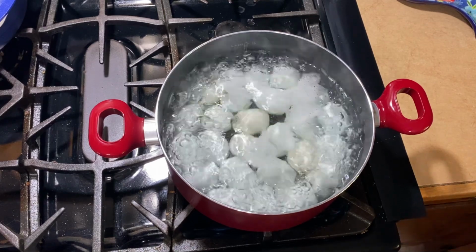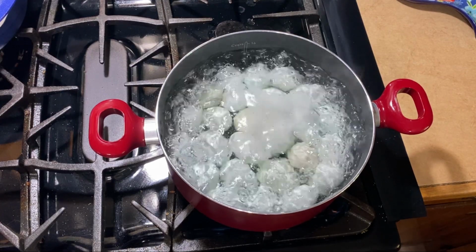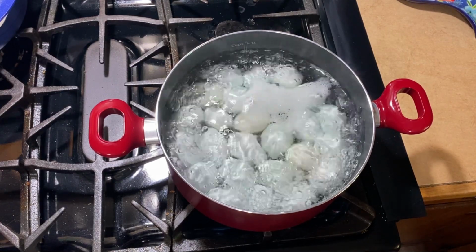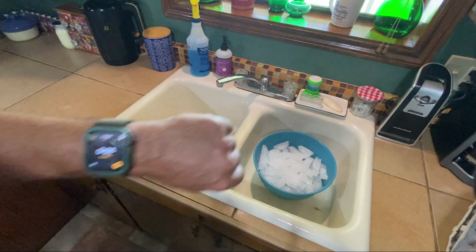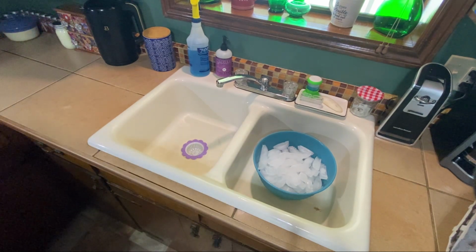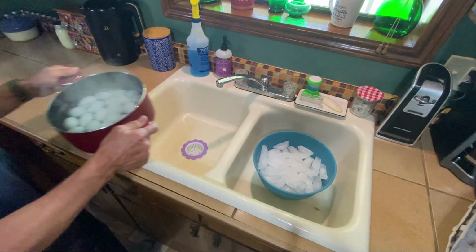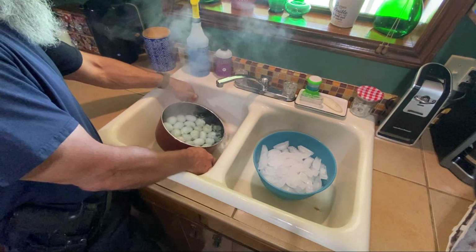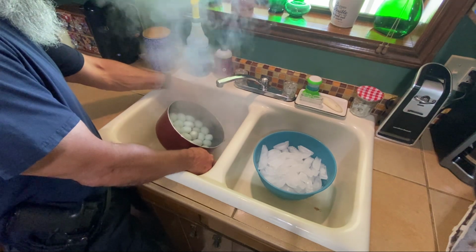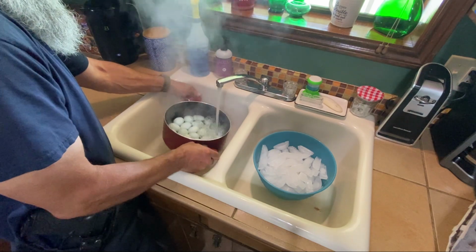Clear things out of my way. We got about 6 more seconds or whatever. I'm going to go ahead and turn off the stove so I don't forget. And Siri just told me that it's all done. We want to start pouring off this water. Be careful, steam. And then I'm going to start adding some cooler water back in here.